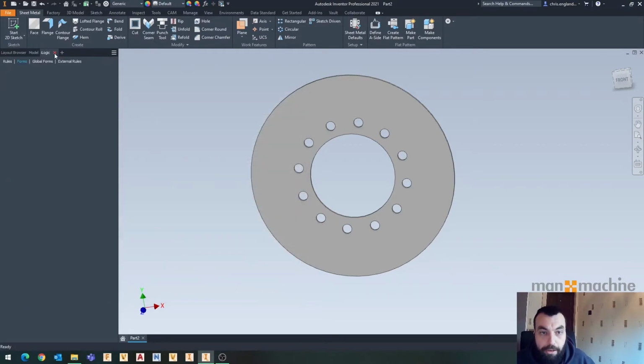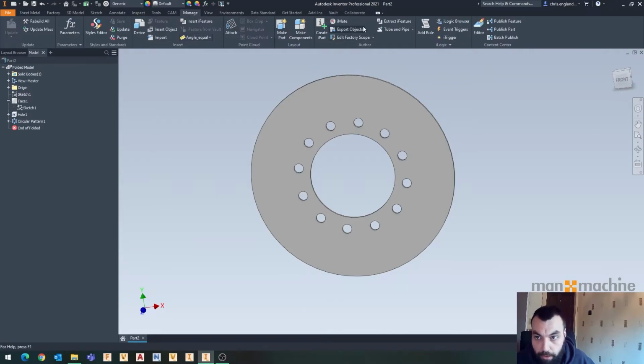And if I go to my iLogic tab, so to get to the iLogic tab before I jump to any conclusions as to how we get there, we can go to Manage and we can get to our iLogic panel, where we can find all of our iLogic tools, or in the newer versions of Inventor, we can just click on the little plus next to our model browser and find the iLogic tab there. Or the iLogic browser, we can bring it up by clicking that there. And then what I normally would do is just right click in the rules area and say add new rule, but once again the button is up there.